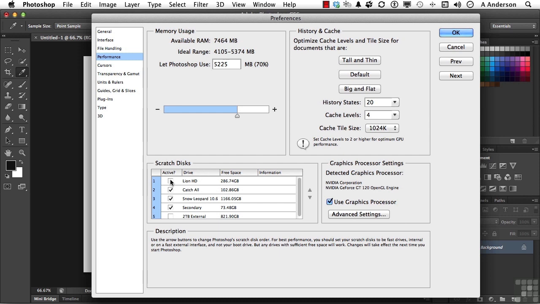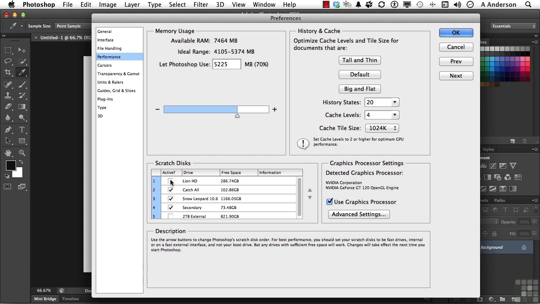What does this do? It can speed your system up on large files by up to 20% because you're giving Photoshop more disk space, scratch disk, to work on images. And I'm freeing up the main drive so it can maintain the operating system and the program. I'm kind of splitting the workload here. I think that's a pretty good thing to set up. If you have more than one hard drive, that's a pretty good thing to do.